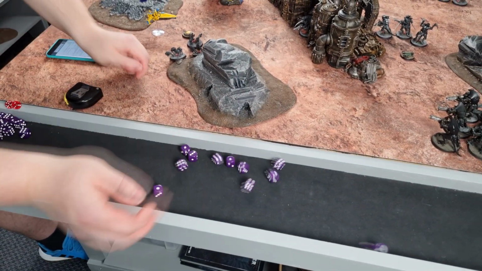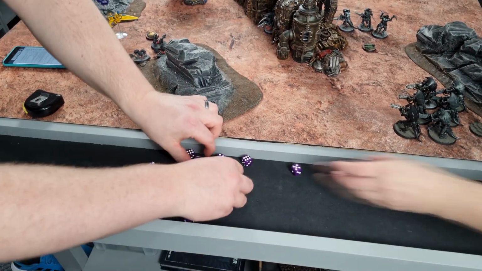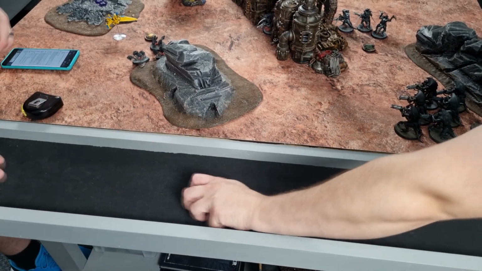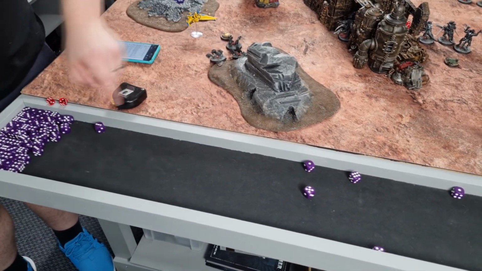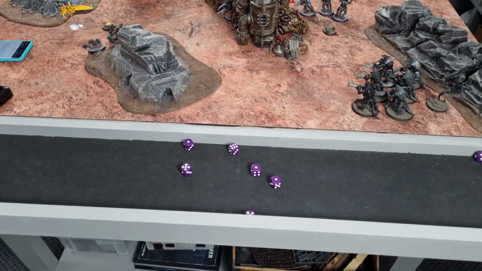5 ups. Oh, there's a few. 1, 2. That's a pass. 6 go through. 7 go through. So 7 D3 damage. Coming right up. Oh, 1's on the floor, so I'll re-roll that one. 11, 12, 13, 14. Yep. He's a goner. Done it.